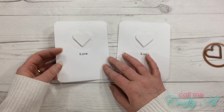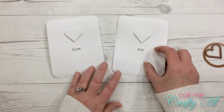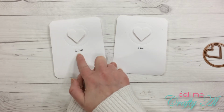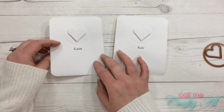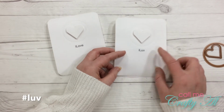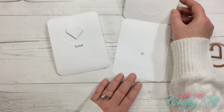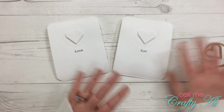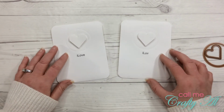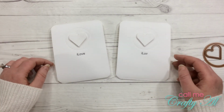Why don't you leave in the comments below which card you prefer? Just write hashtag LOVE if you prefer the one with the correct spelling, or hashtag LUV if you prefer the one with more of the text talk. And I think, again, just a simple, quick and easy masculine card, and I hope my husband enjoys that.